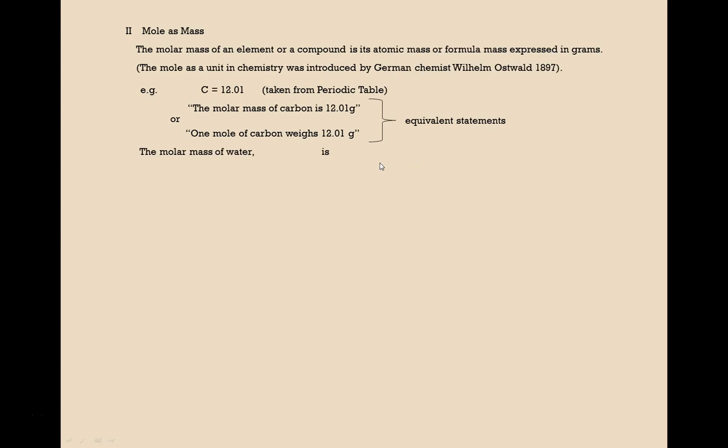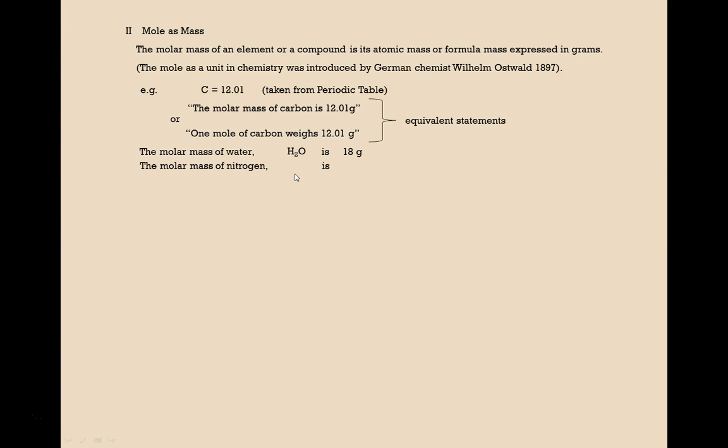Let's consider now the molar mass of some compounds. I've left a space here and here for you to fill in or to think about. In order to determine the molar mass of water, we have to know its formula. Well, that's simple enough. That's H2O. All we do is add up the atomic masses to get the molar mass, so 2 hydrogens at 1 each, plus oxygen, which is 16, adds up to 18. So therefore, 18 grams would be the molar mass of water.